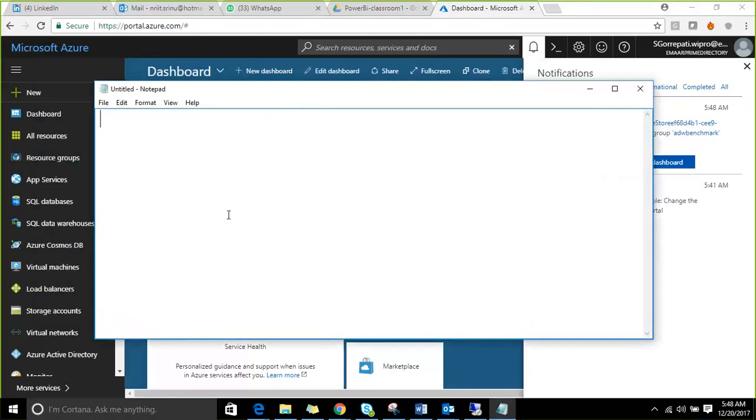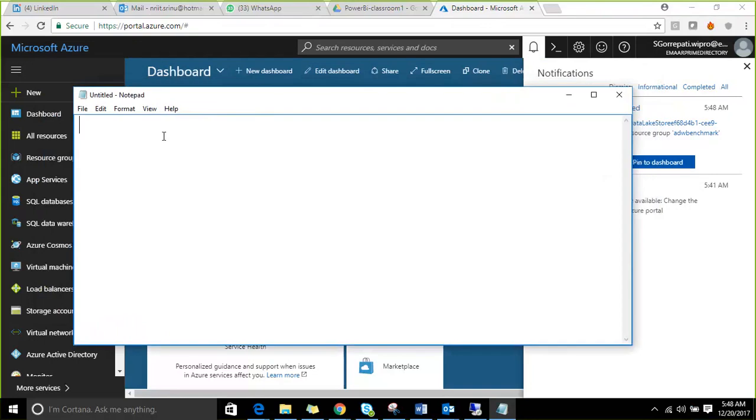Now here we need to have one source file from where you are going to push the data into the data warehouse.